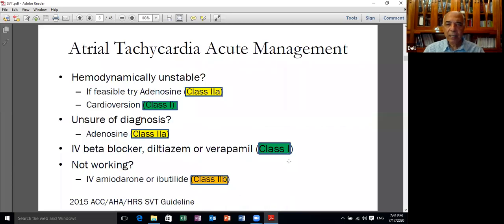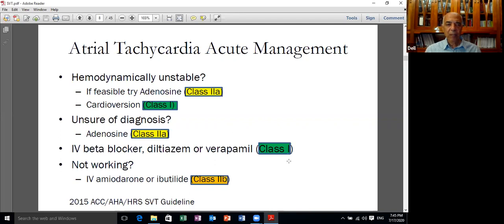So how do you treat atrial tachycardia? If the patient is hemodynamically unstable, you cardiovert. Sometimes you give adenosine, 6 milligrams intravenous bolus with flush. Everything else from the antiarrhythmic drugs should be given slowly. The only antiarrhythmic drug which should be given rapidly is adenosine, because it is usually metabolized by the red cells and might not reach the heart if it is given slowly. So 6 milligrams, and if it doesn't work, 12 milligrams can be repeated twice after a few minutes.